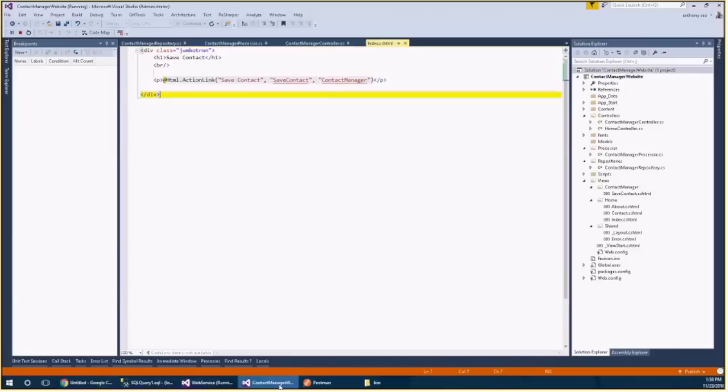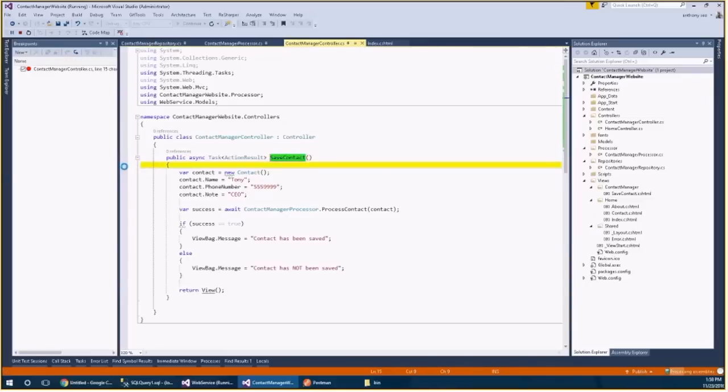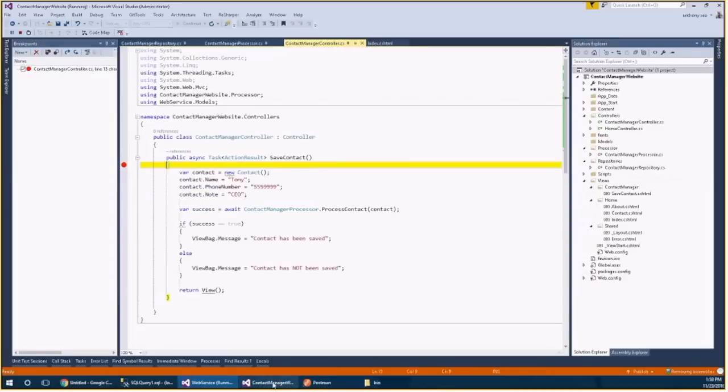And when this works, we'll step through the code. We will step through it slowly. So we'll start at the very top, which is the controller. We'll put a breakpoint there. And in the web service, once again, we'll put a breakpoint in the controller, because that's the first place it enters. And then let's go back to here. And when this loads, we'll execute our code and see if it works or not. Or if it breaks, then we'll debug it so you can figure out why it's not working.